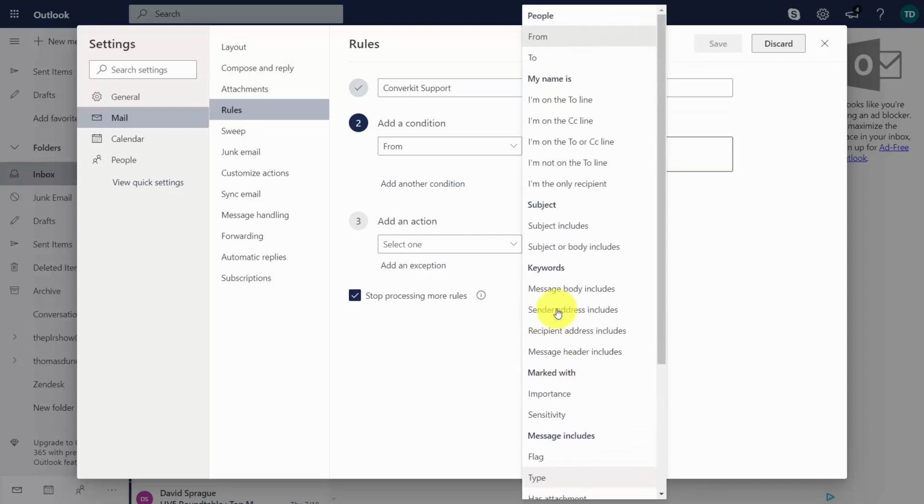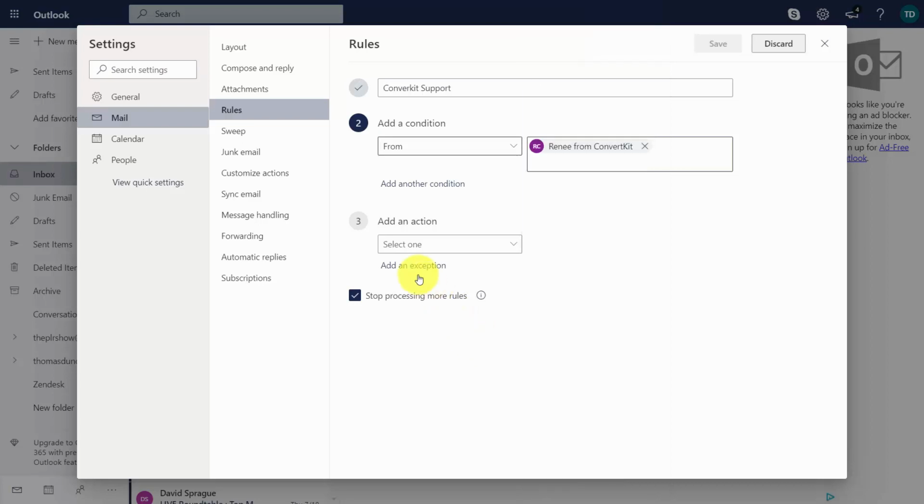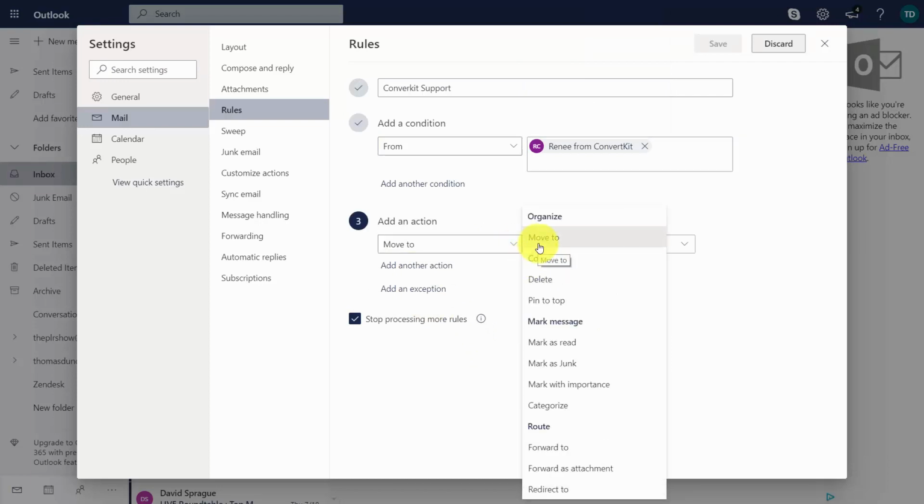And so what you want to do is familiarize yourself with the conditions, because what this means is that once you determine what kind of emails you want to have categorized, you can manage them as you see fit. And then based on those conditions, you can add an action. You can move, copy, delete, or pin the email to the top. You can choose to mark the email as read or even with importance. Now, your actions are going to be fewer in number. However, these are the things that you are most likely to do when you are managing your email manually.